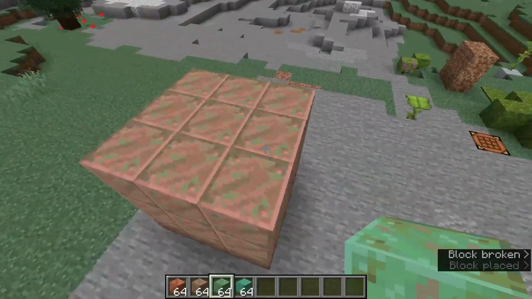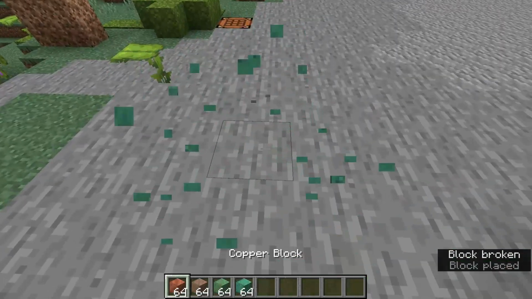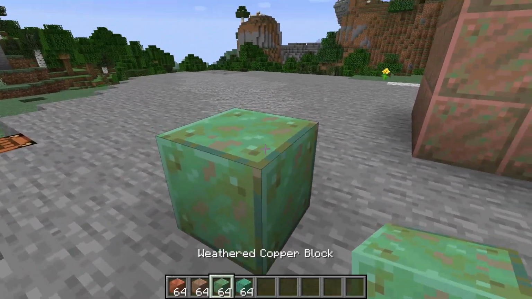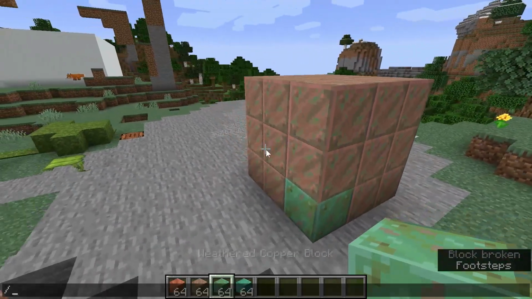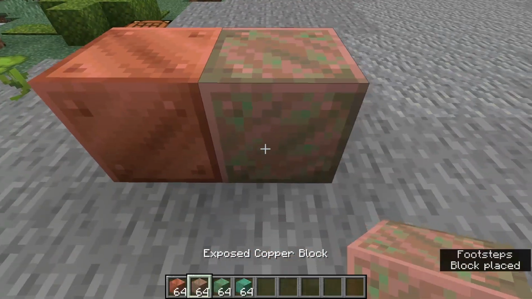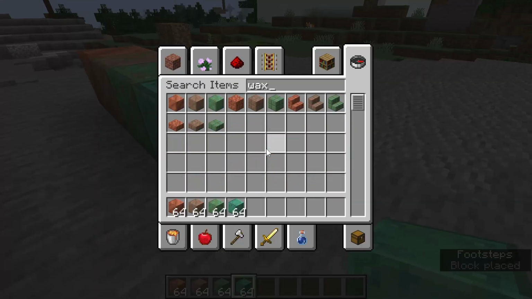That's not really working. Now it's affecting the blocks that I'm placing. Yeah, see how they're copper, exposed, weathered, oxidized, and there we go. We've got one weathered. But anyway, let's turn that back to 3. Okay, so we've got copper. Then we have exposed copper, weathered copper, oxidized. Now, you can still have your waxed stuff.